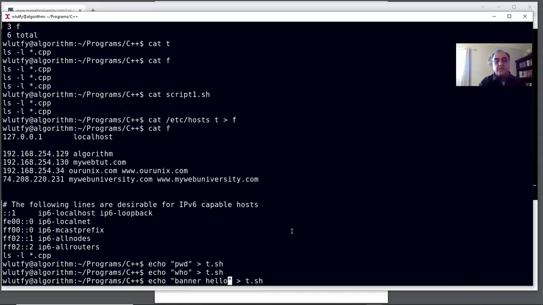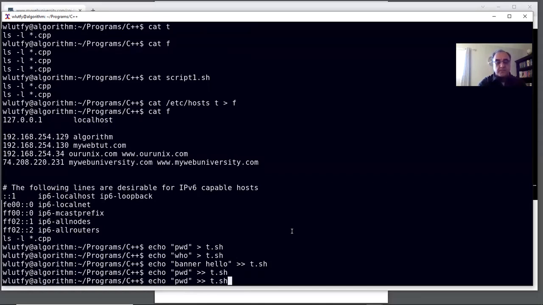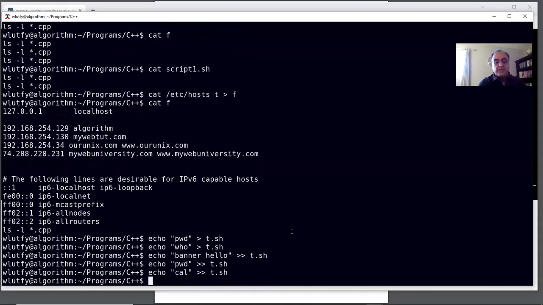So let's try these things. So banner hello, and then the next command is pwd. The next command is the calendar command, and that's it.